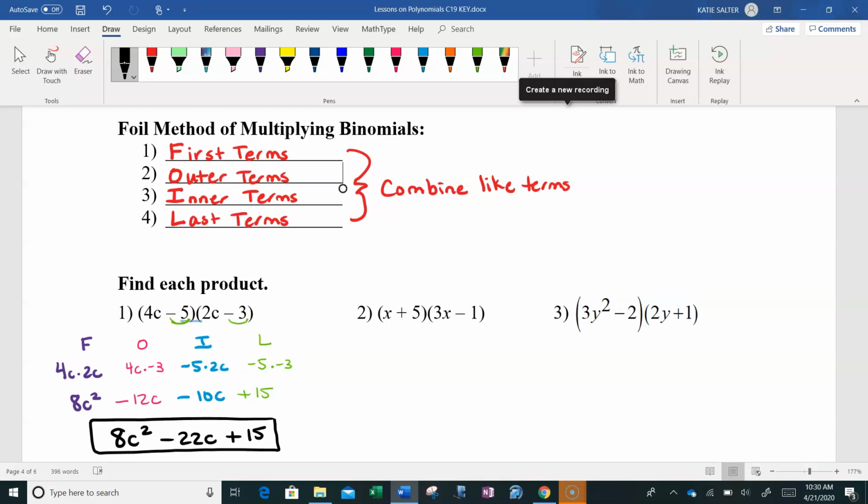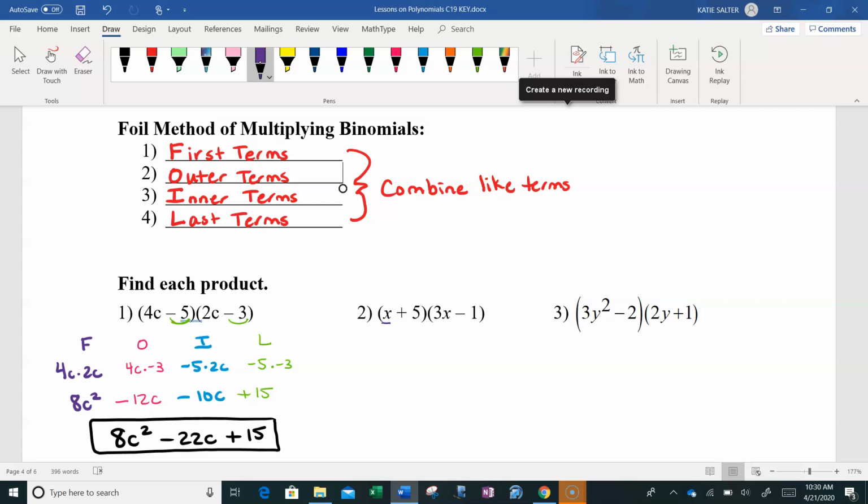All right, so that seemed really long and drawn out. Of course, we would do that much faster in a normal problem. So let me kind of go through it with you where it goes a little bit quicker. So let's look at this next one. All right, so we're going to go through and practice doing the FOIL method. So for FOIL, first times first.